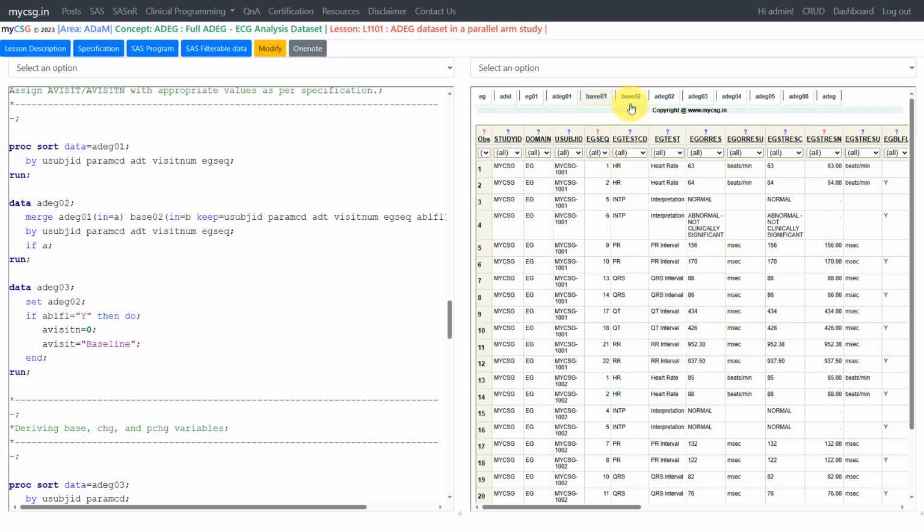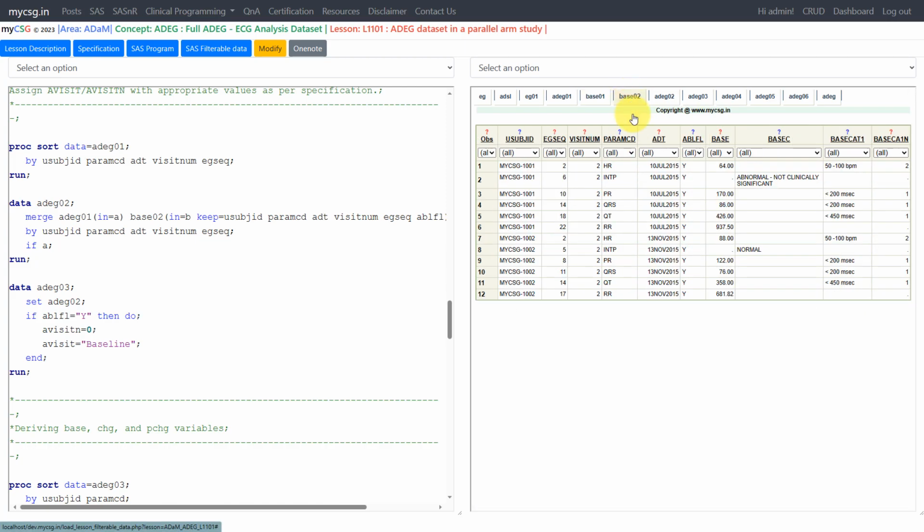From these records, what we have done in the next step is to filter the latest record, and then we have created our ABLFL, BASEC, BASECAT1, and BASECAT1N. We use this dataset in two merges, once for ABLFL and once for all the other baseline variables.